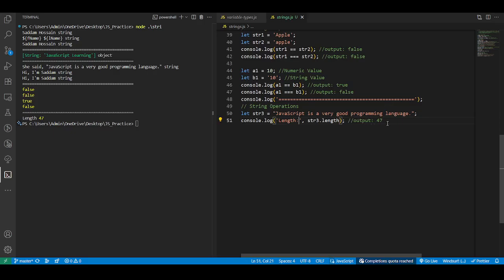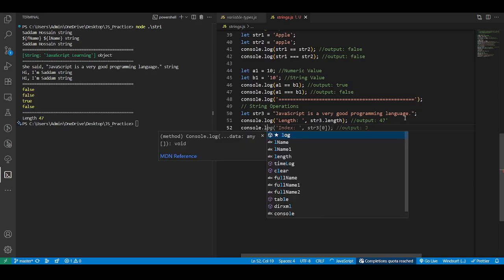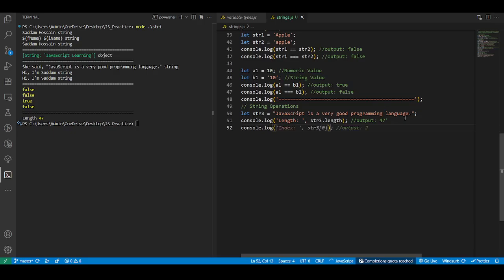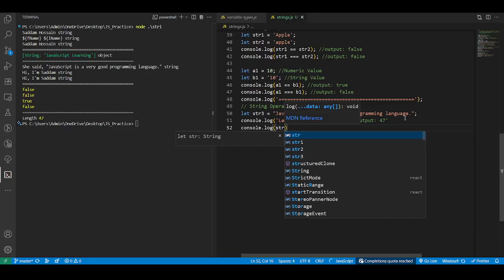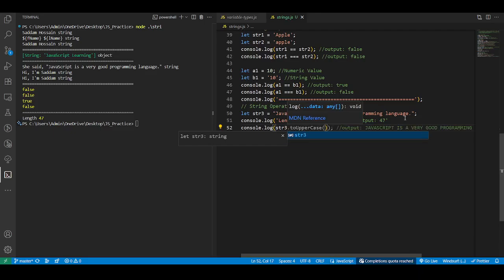Now let us see some other examples. Let me show you. Let's say I'm saying console dot log. One very good example: we all know that we have uppercase and lowercase, right? So we can directly convert str3 to lowercase and uppercase.